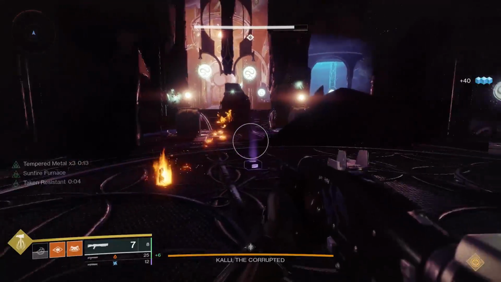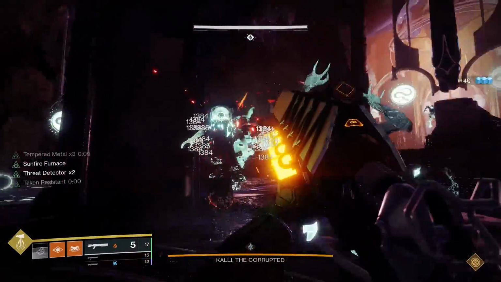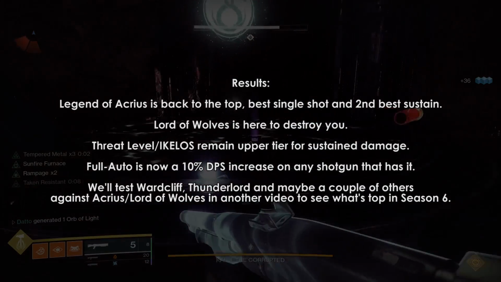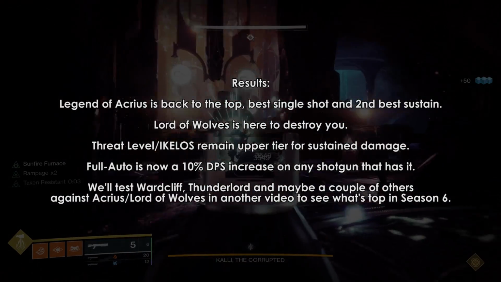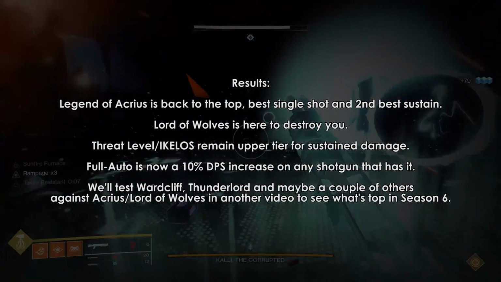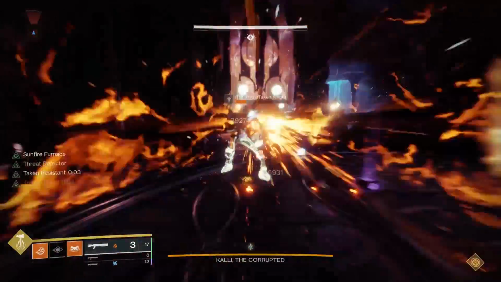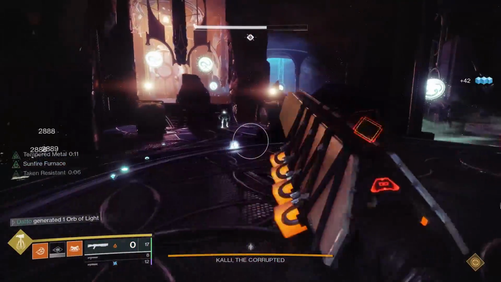Parcel of Stardust is in that good sweet spot of good single shot damage and good sustained damage, and I'll certainly be giving it a little more attention over the next season to see how I like it. I spoke about this in another video, but I'm glad that Bungie decided to do something about full auto. It was an incredibly strong PvE perk with almost no noticeable PvE drawbacks, similar to how Shot Package used to be for PvP. It is still an absolute net gain in DPS though. Full auto increases rate of fire by 10%, which equates to a 10% DPS increase.